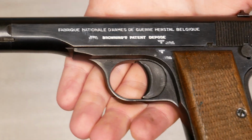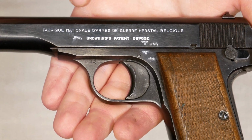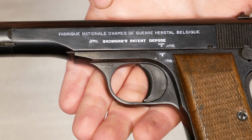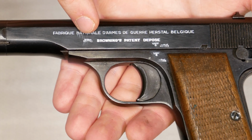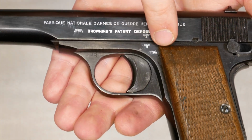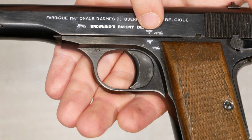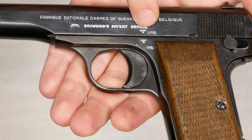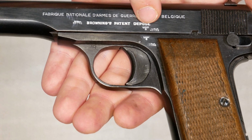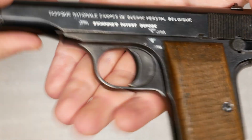I've highlighted the markings on the slide of this military gun just to make it easier to see, but of course they have all the Fabrique Nationale markings. There are actually 3 Waffenamt Eagles on this. You have one here, another one on the slide, and then one down on the frame. Those are all WaA 140 markings. And then right here and below it, these are 2 acceptance or proof Eagles. These are just the Eagle with the swastika. There's no Eagle N on this pistol.